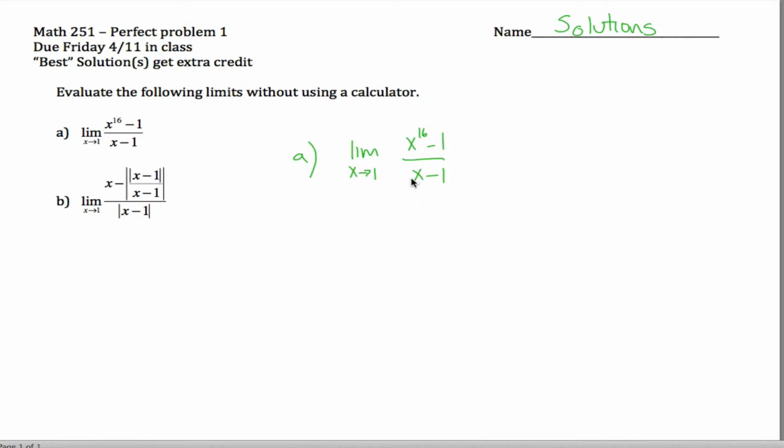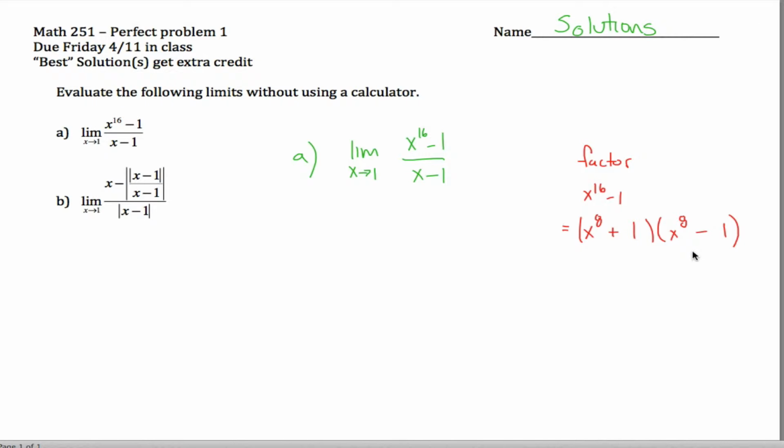It would be undefined. So what you have to do is rewrite this limit in an equivalent form until we get it to a point where we can change all the x's into 1. The way you do that in this specific case, maybe I'll switch colors, is you're going to have to factor. So let's factor this x to the 16th minus 1. You might notice it's a difference of squares. Right? X to the 16th is a perfect square. It's x to the 8th power times x to the 8th power. Similarly, 1 is a perfect square. It's 1 times 1. And so anytime I have a difference of perfect squares, it factors into this form where you get these conjugate pairs, x to the 8th plus 1 and x to the 8th minus 1.